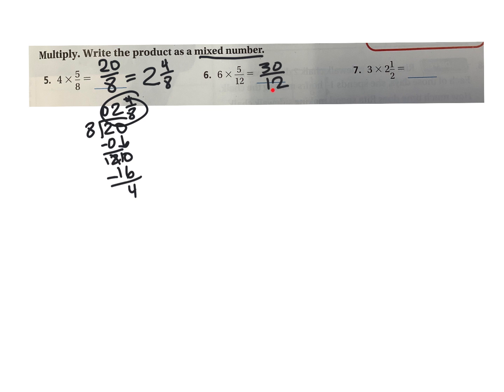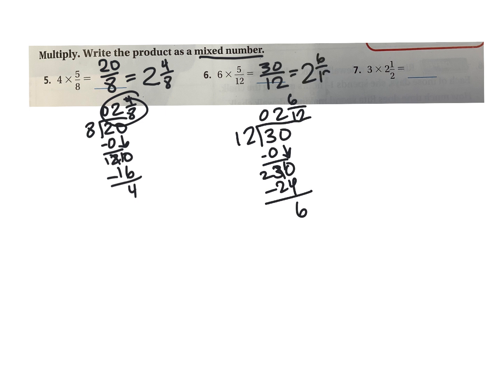That is an improper fraction, meaning it's more than one. I just don't know how many more than one, so I will divide 30 divided by 12. 12 times 2 is 24. That's as close as I'm getting. Well, here, I guess I should do that step first, since we're just getting the hang of that. Okay, now I'm on 30 divided by 12. 12 times 2 is 24. And 12 times 3 is way higher, so that's not going to do me any good. 30 minus 24 is 6. So 6 left out of 12. 2 and 6/12 is the answer to that one.